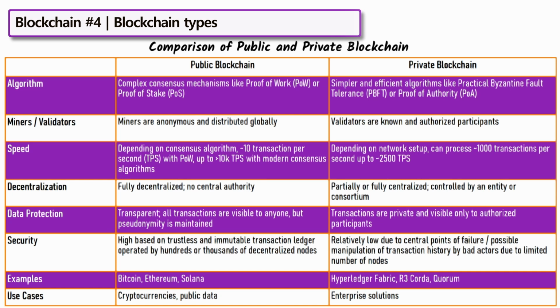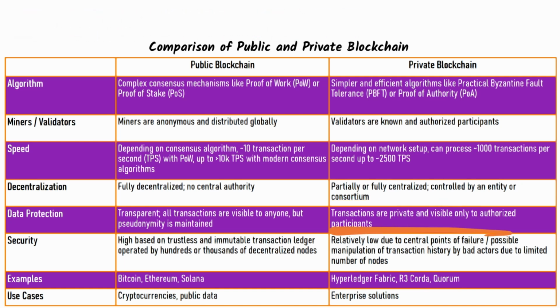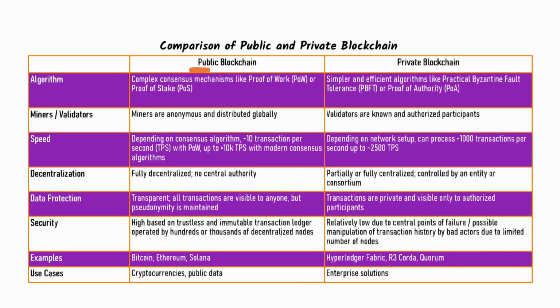On the flip side, private blockchains, such as Hyperledger Fabric or R3 Corda, provide the control and privacy that businesses and regulated industries demand. They offer faster transactions, customizability, and the ability to comply with complex regulations. While public blockchains democratize access to financial services and promote open innovation, private blockchains enable enterprises to harness blockchain's power for sensitive operations and data management.